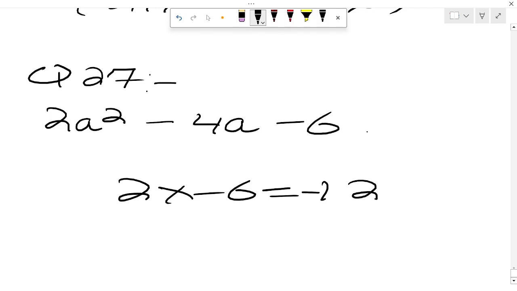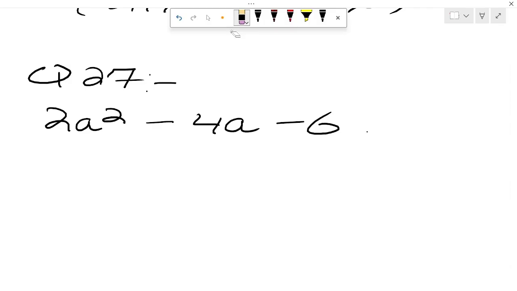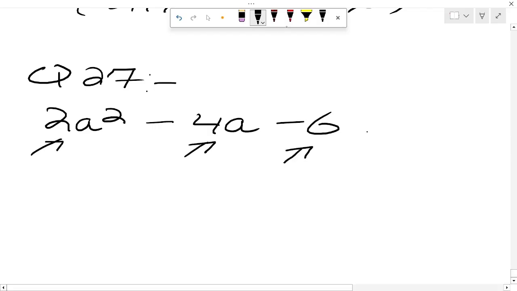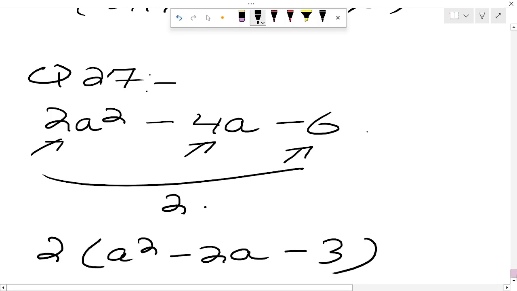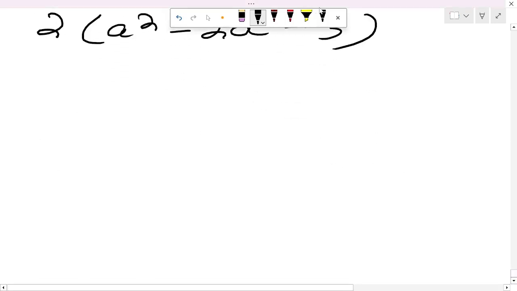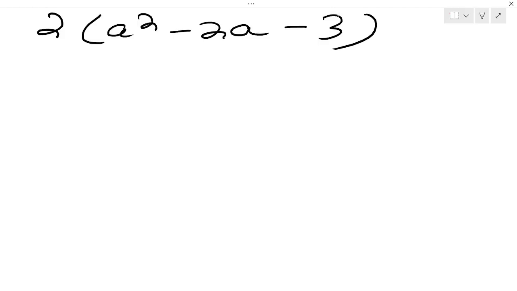Okay, I just take the factors of negative 12, but I just realized that if you look at this expression carefully, then you will see that we have 2 here, we have 4, and we have 6. So all of these numbers are divisible by 2. So what if I take 2 as a common value, and then I'll write a squared minus 2a, because 4 divided by 2 is 2, subtracted from 3. So this is much easier. So I can just now simplify and really easily do this.